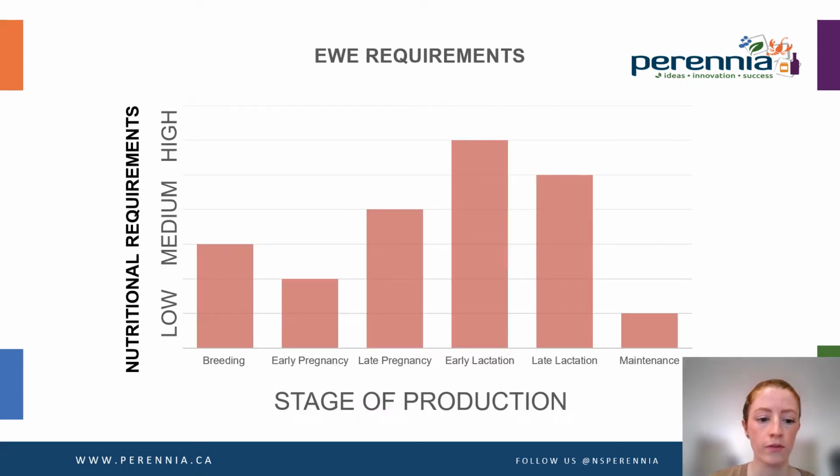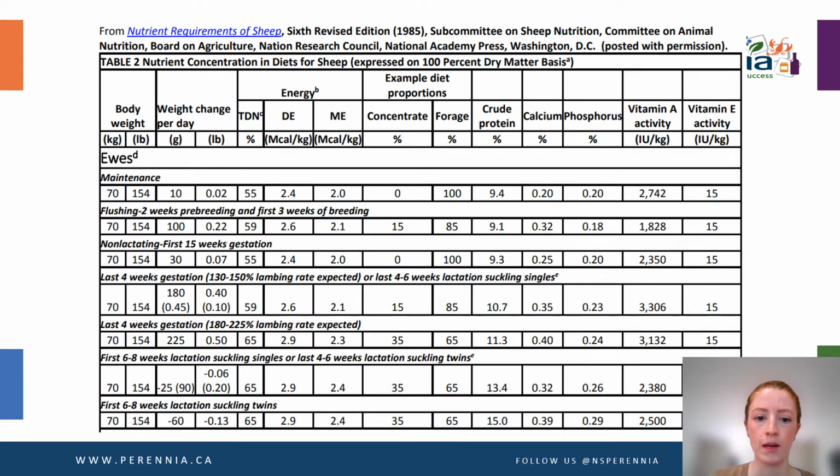And then just a quick refresher of this graph of the various relative nutritional requirements of ewes across their stages of production. And then this should be a reminder as well. This is a condensed version of the NRC requirements that the University of Cornell has come up with, and I will pop the link to this in the chat. This is a really handy way to get information about different requirements that your ewes and your lambs have during their different stages of production.